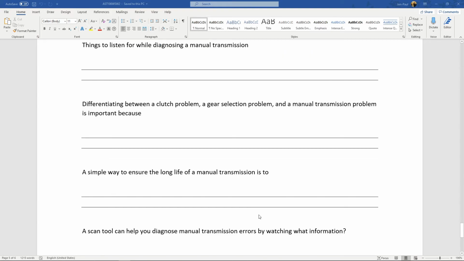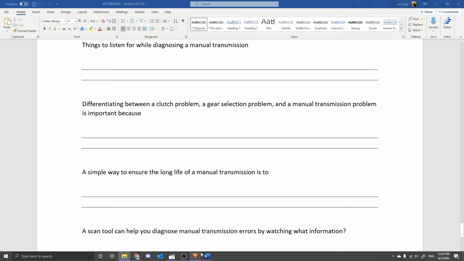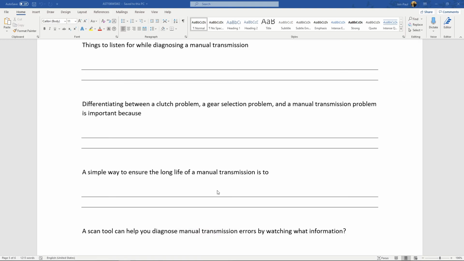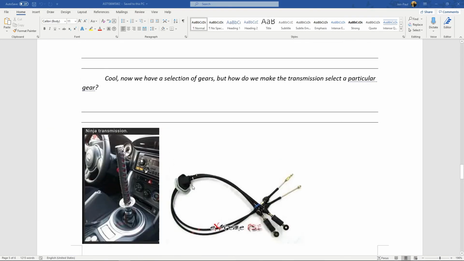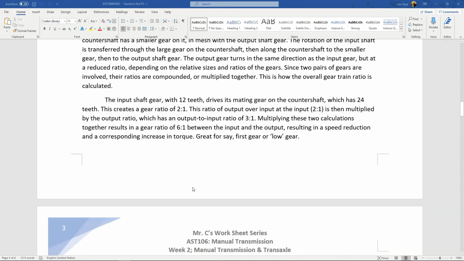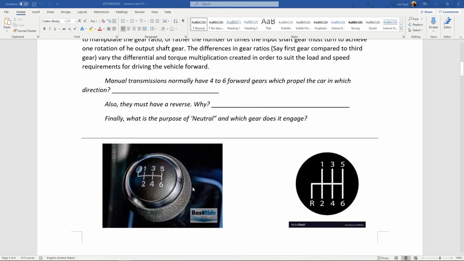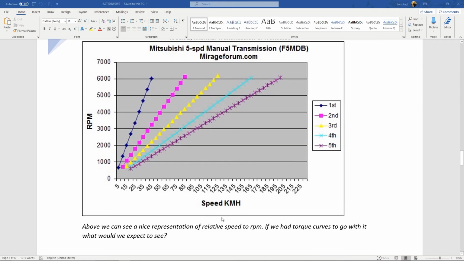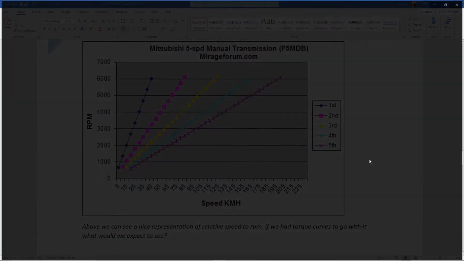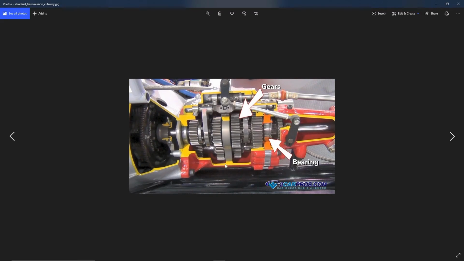The other thing is, yes, there is fluid inside of it because there's a bunch of gears, and we want to make sure that it gets properly lubricated. The transmission itself is going to have a vent on top. So just like in the engine, we have a positive crankcase ventilation system. On this transmission, we're going to have oil in the bottom, splashing on the gears, and it's going to aerate and create pressure. So on the top of the transmission, there will be a vent.